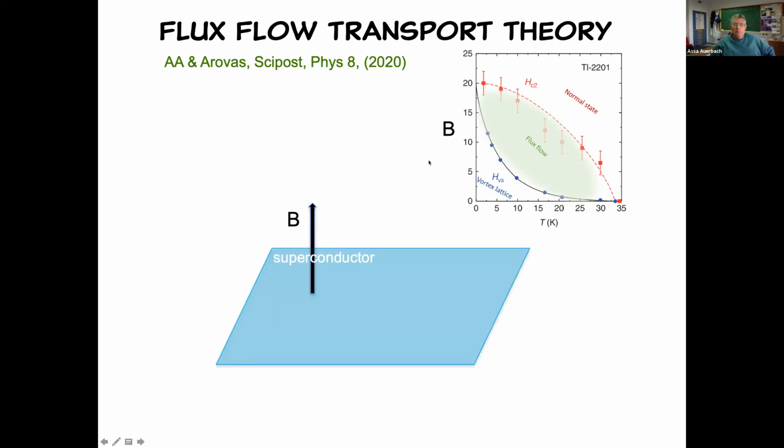So it still has the superconducting rigidity, at least as far as the interaction between the vortices goes. So again, you have a magnetic field, you have a vortex lattice. This is the size of the core of the vortex lattice. This is the average distance between the vortices. Everything is dictated by the magnetic field.